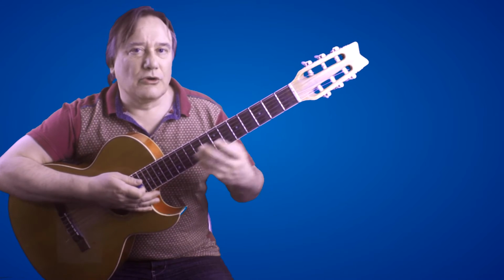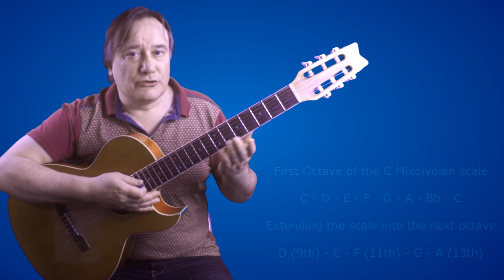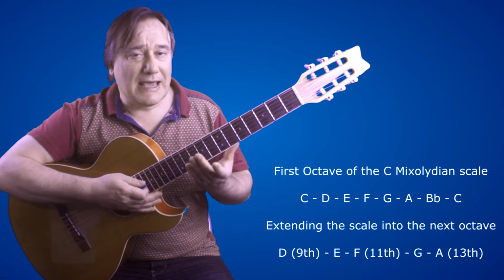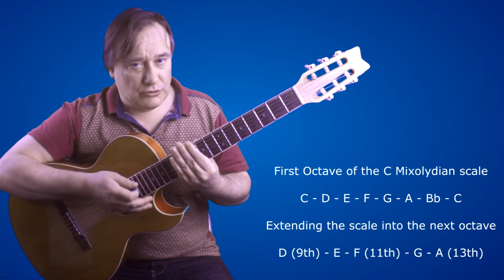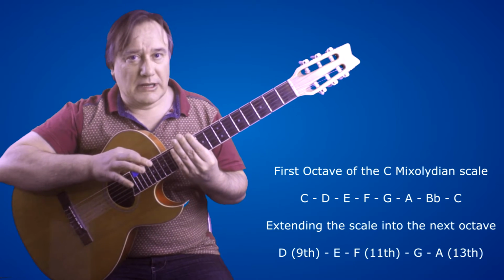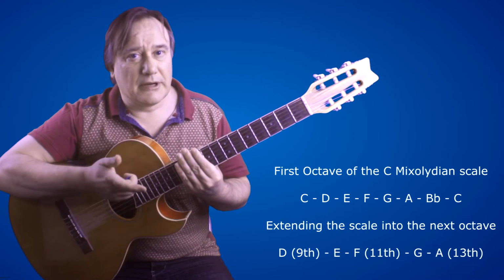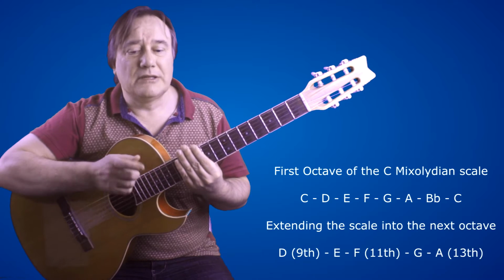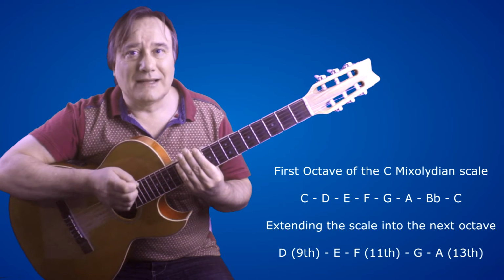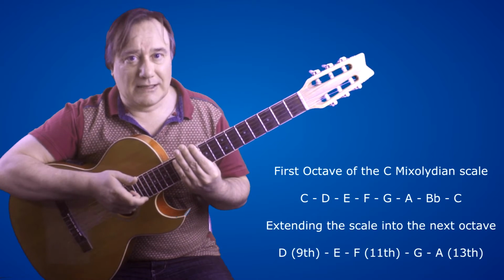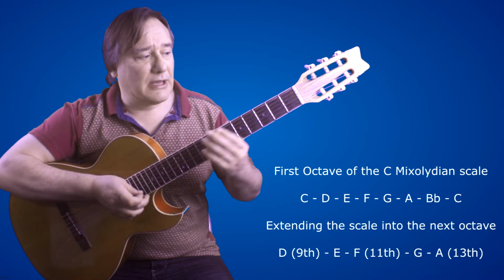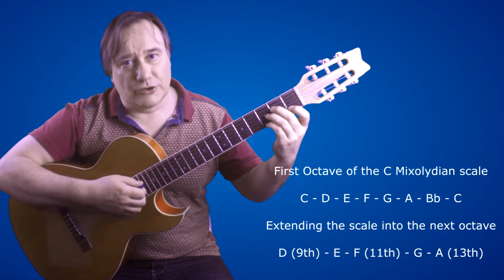we can add what is called the ninth, and the way we do that, you'll see on screen just now, we've added extra tones. There are other tones we can add, but we're only going to look at the ninth. We can also add the 11th and the 13th. But you'll see that the ninth is exactly the same as the 2nd. And we can add that into each and every one of these chords.